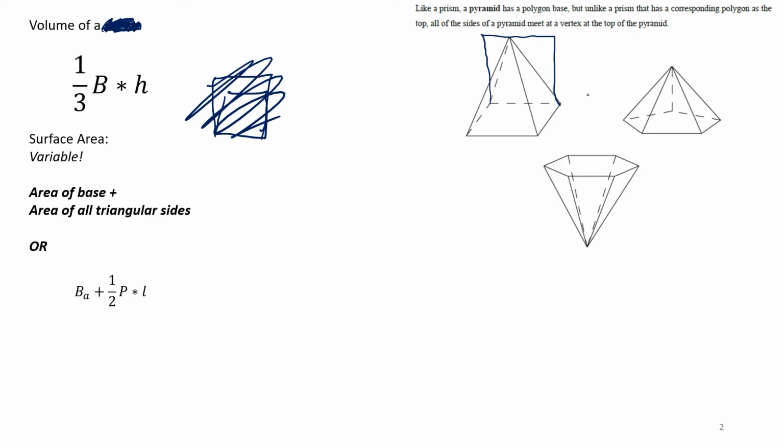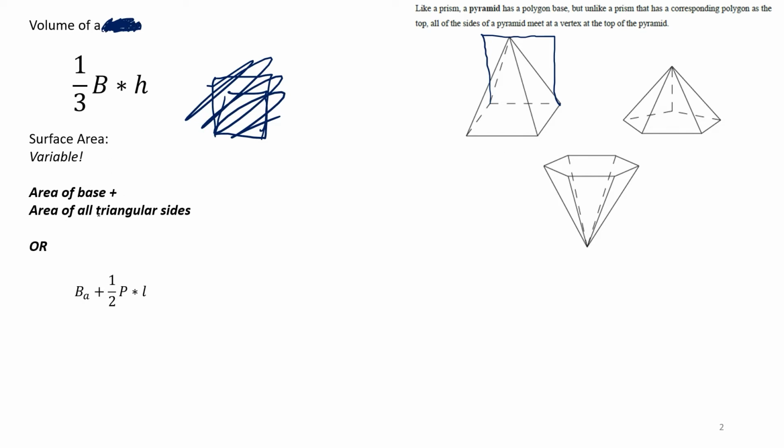If none of that made any sense, don't really worry about it. More of a fun fact. This is the formula for the volume of a pyramid, and this big B means area of the base. So for a square one, that's the side length squared. And square ones are pretty common, so keep that in mind.